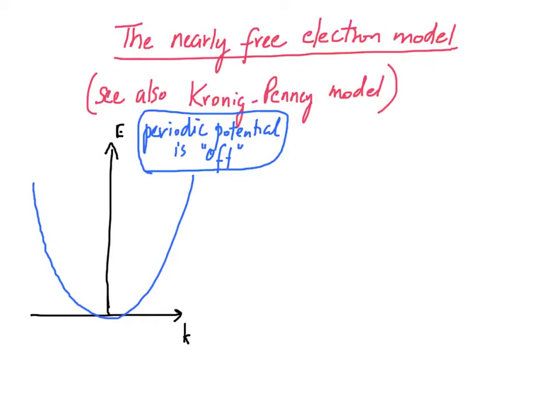So under these conditions, when the periodic potential is turned completely off, the energy, as I mentioned earlier, is going to be quadratically dependent on k. E equals h bar squared k squared over 2m, and our energy versus k plot is going to look like this, a very simple parabola. Of course, we do know that there are these nuclei which are periodically arranged, let's say with a lattice parameter a. It's just that temporarily we have turned the effect of the nuclei off.